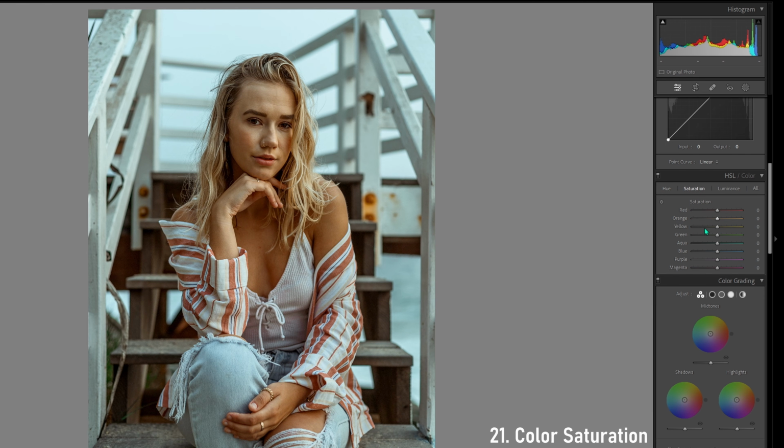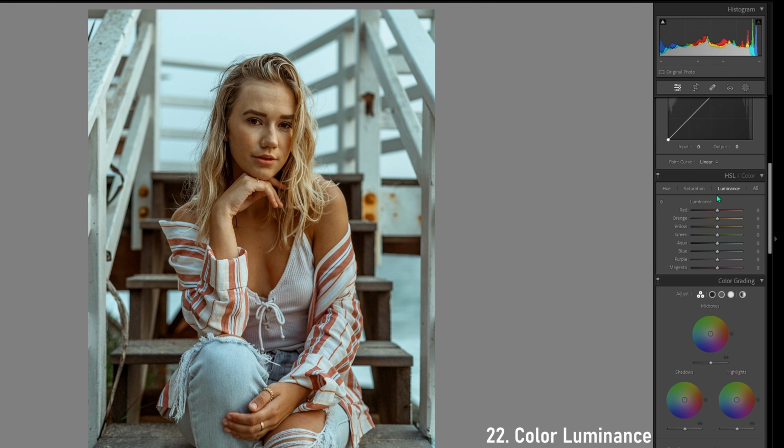The saturation refers to the intensity or purity of a color. Increasing the saturation makes your colors more vibrant, while decreasing it makes the image color more muted. The saturation sliders exist for every major color and allow you to adjust your image's saturation levels. You'll want to adjust these sliders when you want to emphasize or reduce the intensity of specific colors in your image. For example, enhancing the blue in a sky, or reducing the saturation of overly vibrant greens in a landscape.